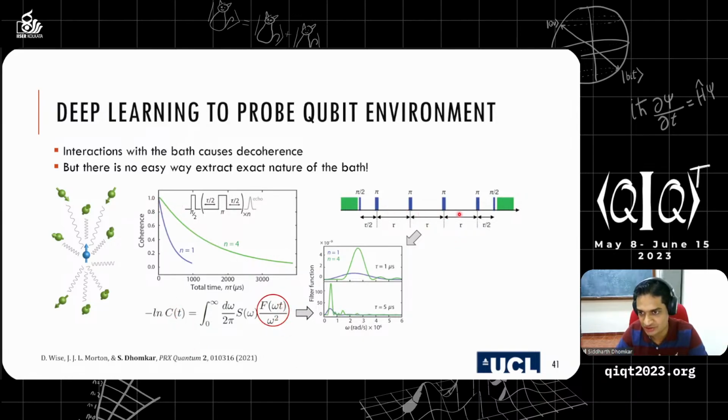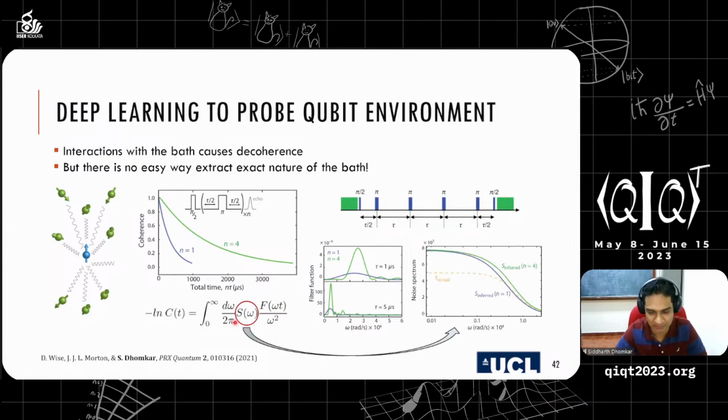I do have access to C, which is this curve. I do have access to this protocol, which is what I'm implementing, and I want to get how the environment is behaving, the properties of the surrounding. But it's an integral equation. It's not possible to solve this equation. There is no unique solution. So generally what people do is assume that S of omega, the Fourier transform of this thing, is like a delta function. It's not a delta function, but that's the closest that people can do. It's a horrible approximation, but at least you get some qualitative inference.